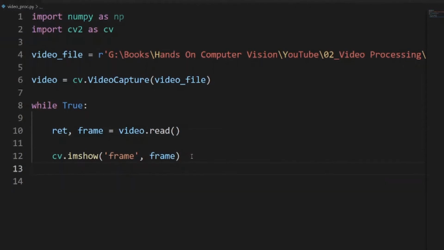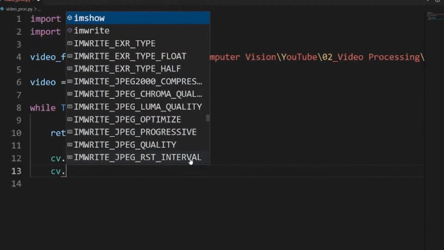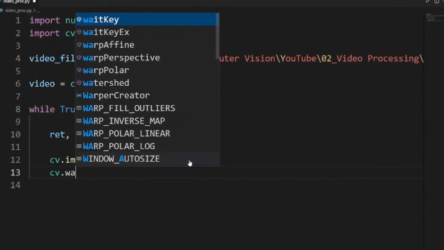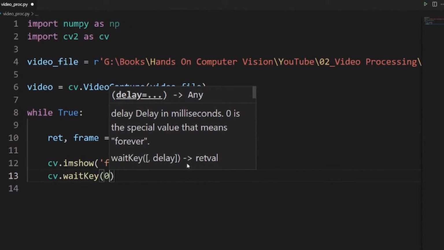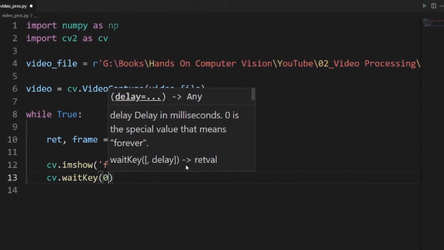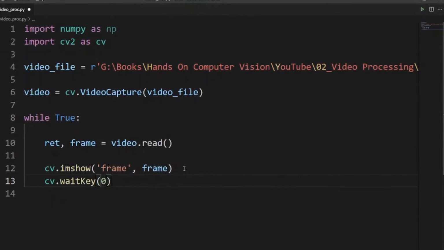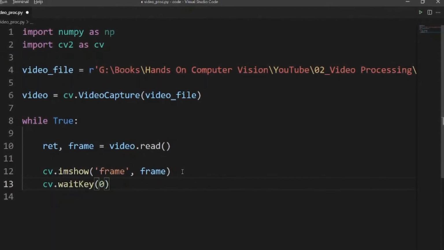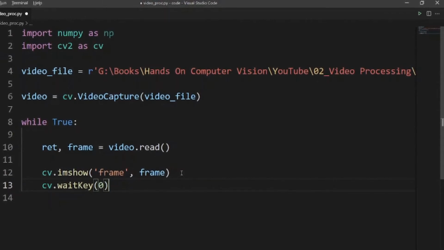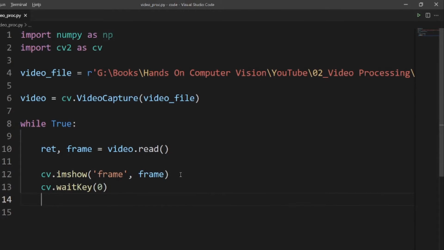So we have seen in the first video how to show an image. Then also we have seen waitKey. You may understand that if you give 0, it will stop until we press some key. But here what we are doing is a video, so I need continuous frames. So I will give some number. Let's keep 0 first and see, and we can change again what needs to be given here.